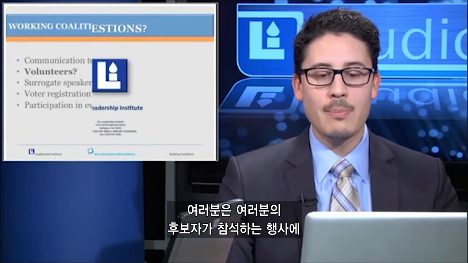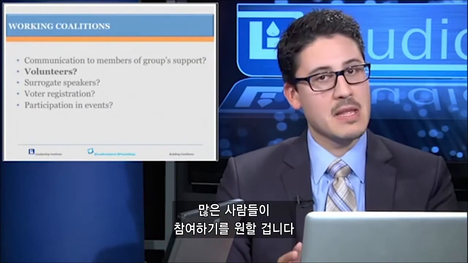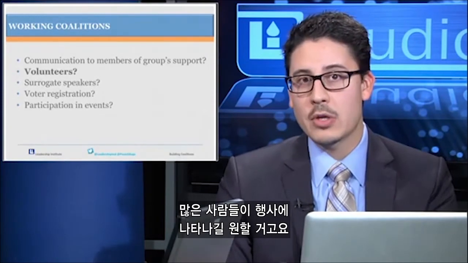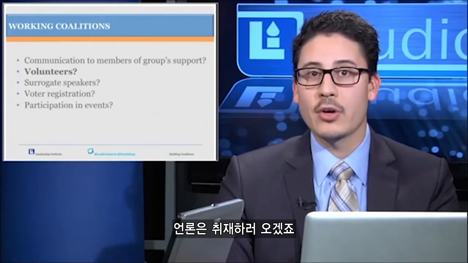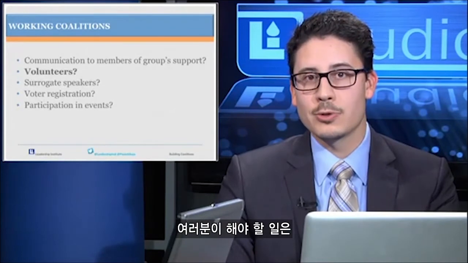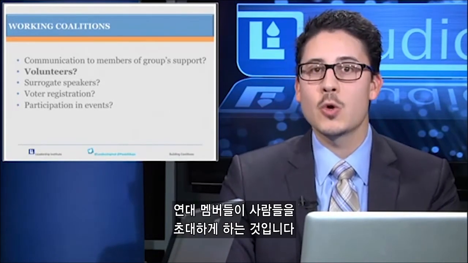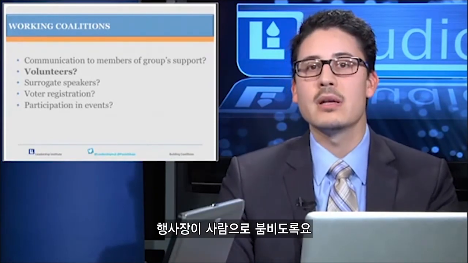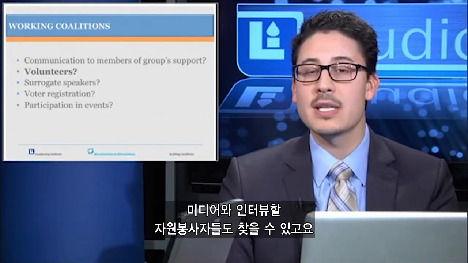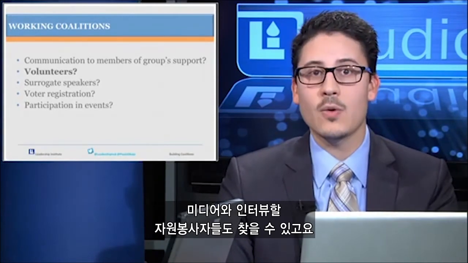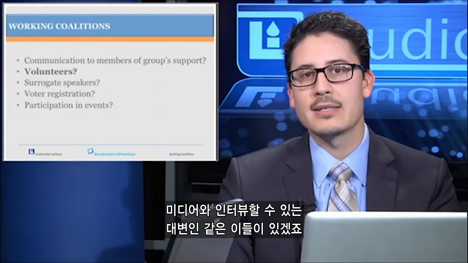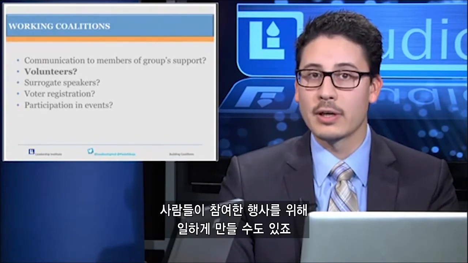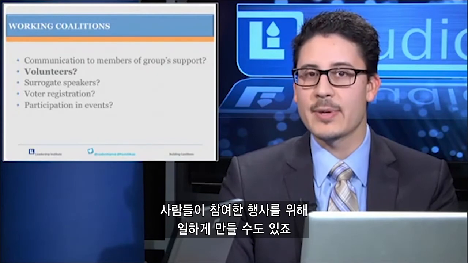And then, of course, you want participation in events. Very easy. What does this mean? You've got an event going on and you're having your candidate come. You want to make sure you have a good turnout. The press will be there. You'll tap into your coalition members and invite all of them, so that you have a packed room. You will have volunteers that the media can talk to, and surrogates that the press can talk to. Perhaps someone can do some introduction speeches, so you put them to work for these events.